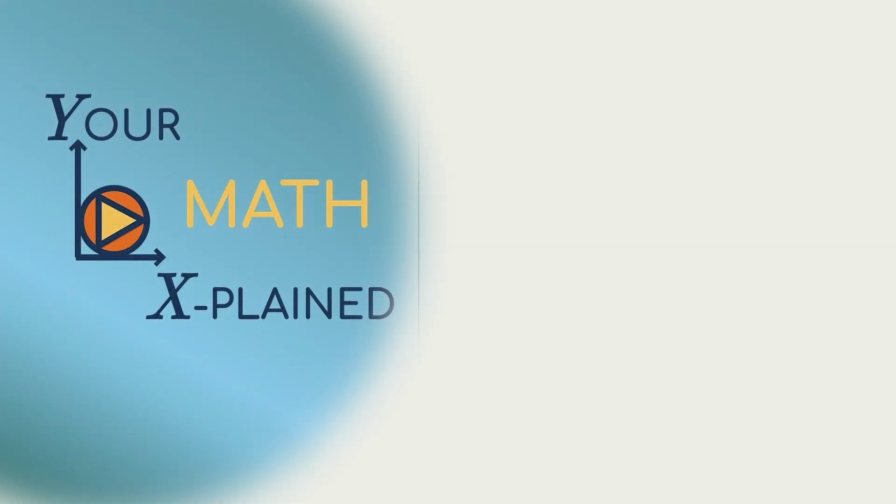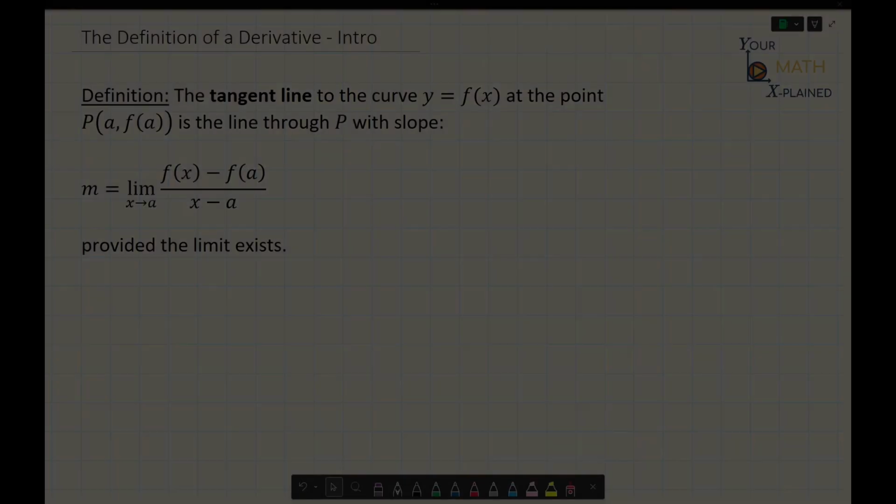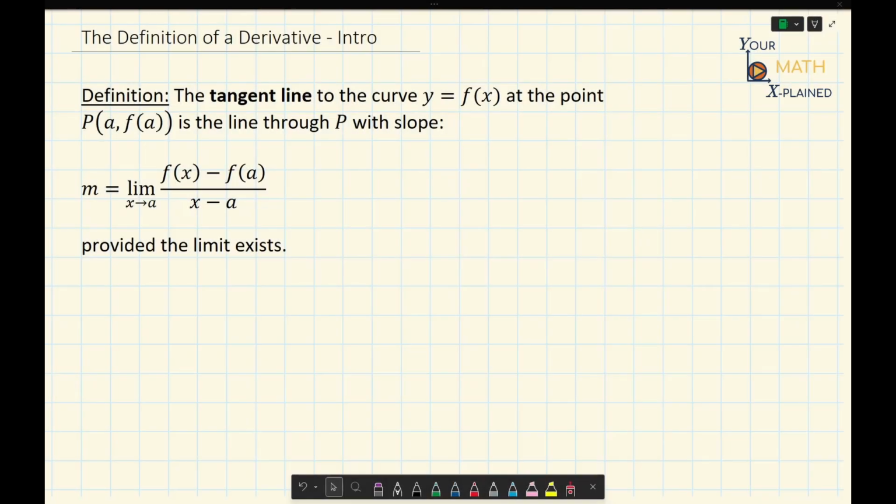My name's Angela. In our earlier limit videos, we looked at the tangent problem, which asked, how do we find the slope of a curve at a single point? For a curve, the slope is constantly changing. So our strategy was, we first pick a point on the curve, and then we draw a secant line through a nearby point. Then we take that point and we move it closer and closer to our original point. And as the 2 points get closer, the secant line becomes a tangent line.